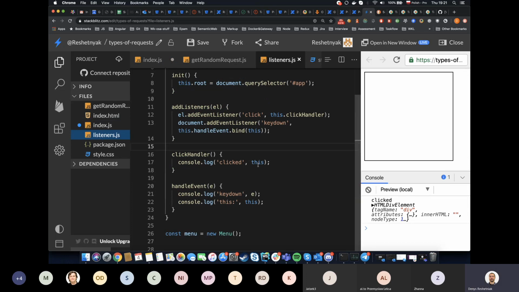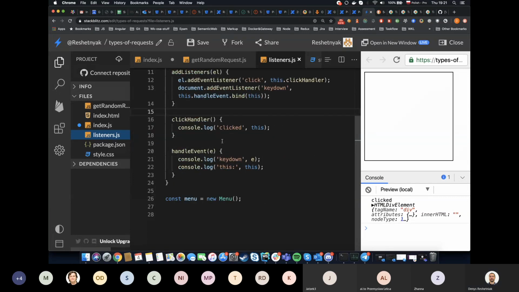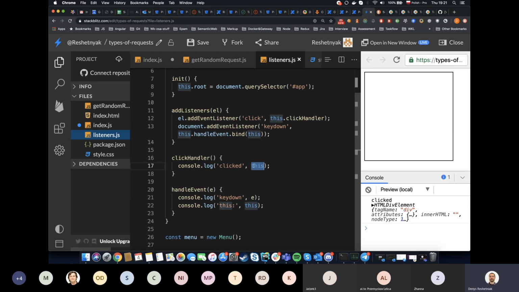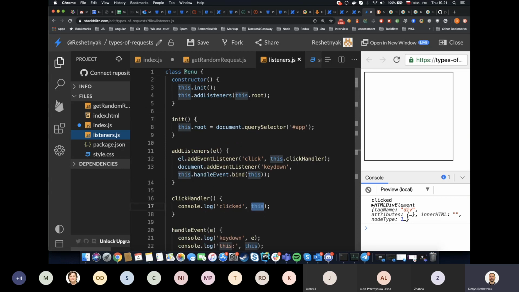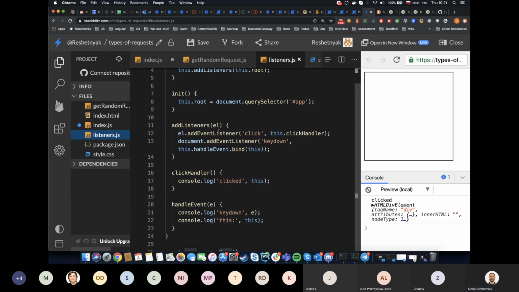So this corresponds to the HTML div element. But when we want to change context so that this corresponds to menu, we need to bind this function.